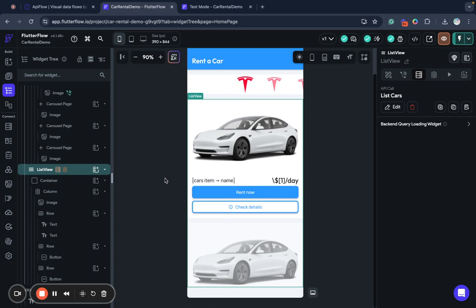You can use a large number of services using API flow and connect them to FlutterFlow. So not only for MySQL, for other services it will work almost the same. We provide filtering options and pagination options. So I hope this video will allow you to boost your development experience with FlutterFlow and connecting external data.